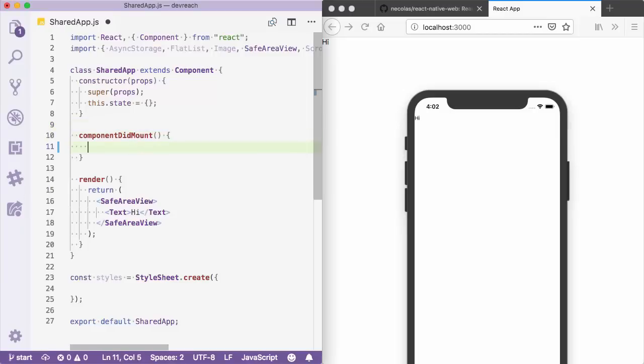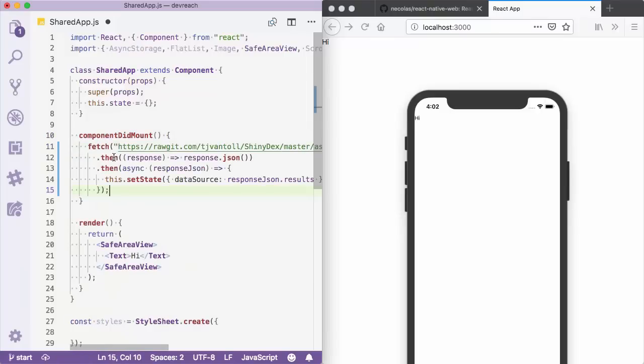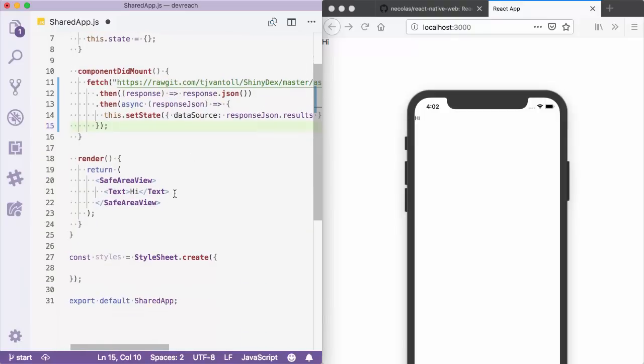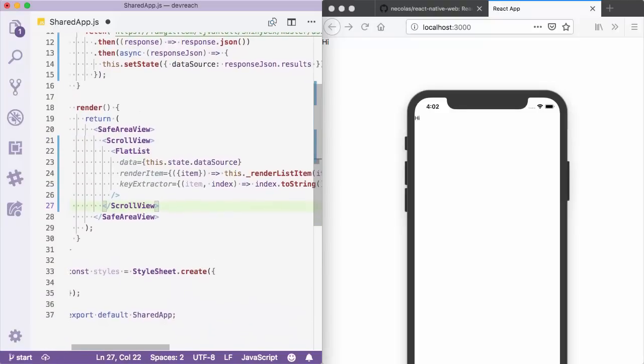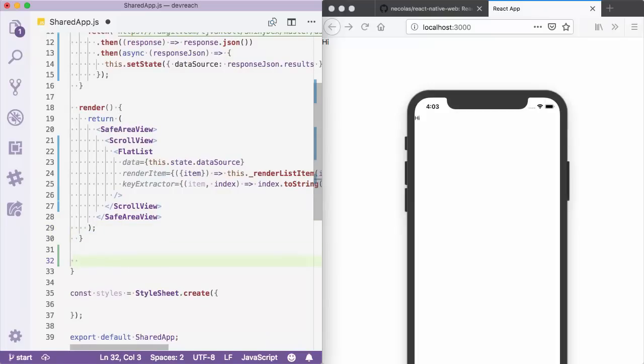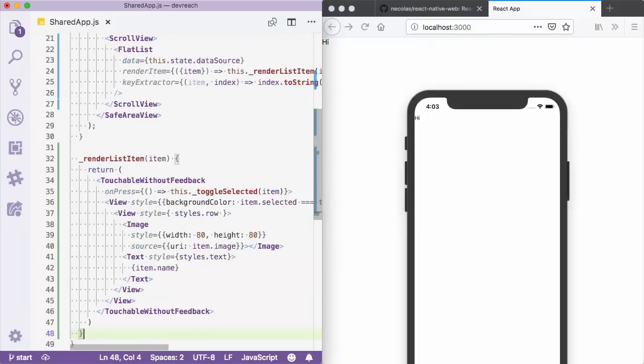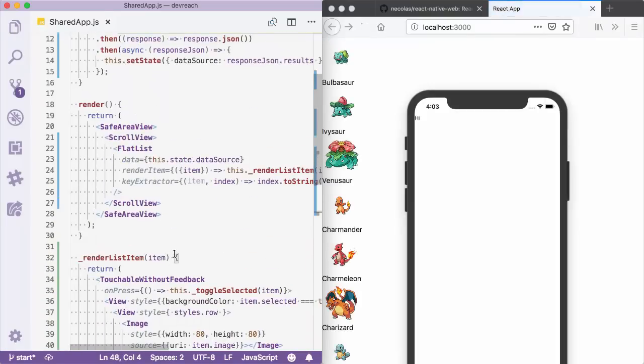So the first thing I'm going to do is go into this React hook. This is basically, you can almost think of this as sort of like an init function. And I'm going to paste in a little bit of code that's going to fetch some data. Remember that this is going to be a Pokemon checklist app, so I've got a quick little endpoint that's going to give me some static JSON data. And then I'm going to, in my component here, put in a little more of a complex markup that I'll talk about here in a second. And I've got one more function here to sort of help render out this UI.